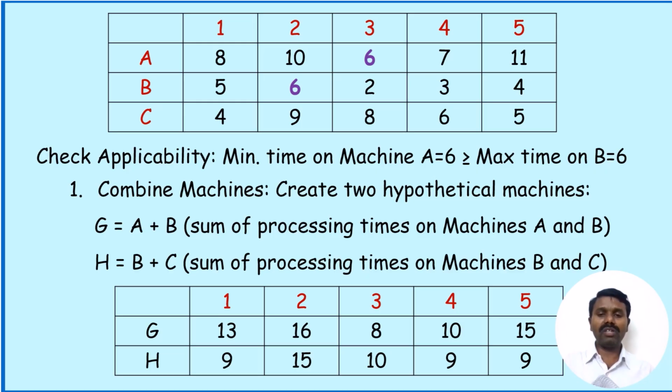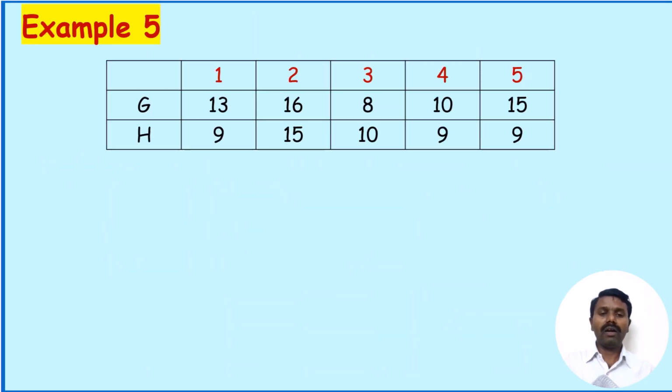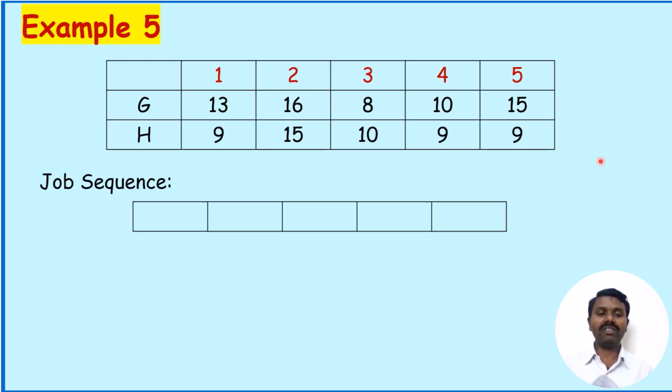Now let us look at the job sequencing. We take G and H as two different missions. According to Johnson's rule, we first write the job sequence, and since there are 5 jobs we make 5 blocks. If the minimum value belongs to mission G, we write it first, and if the minimum value belongs to H, we schedule it last. Among all these processing times, we first find the smallest value. 8 is the smallest, and it belongs to mission G, so we schedule it first.